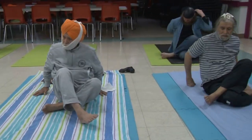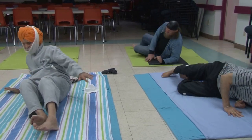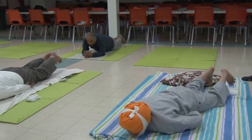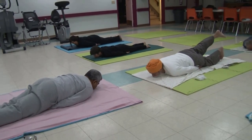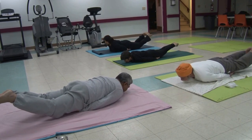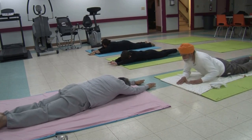Down. Let's complete our last exercise for the front posture. Take your palms down under your thighs and do the lotus posture. Left leg up, down, right up, down, left, down, right, down, both up, down, both up, down, hands straight, fully extended, both asanas.